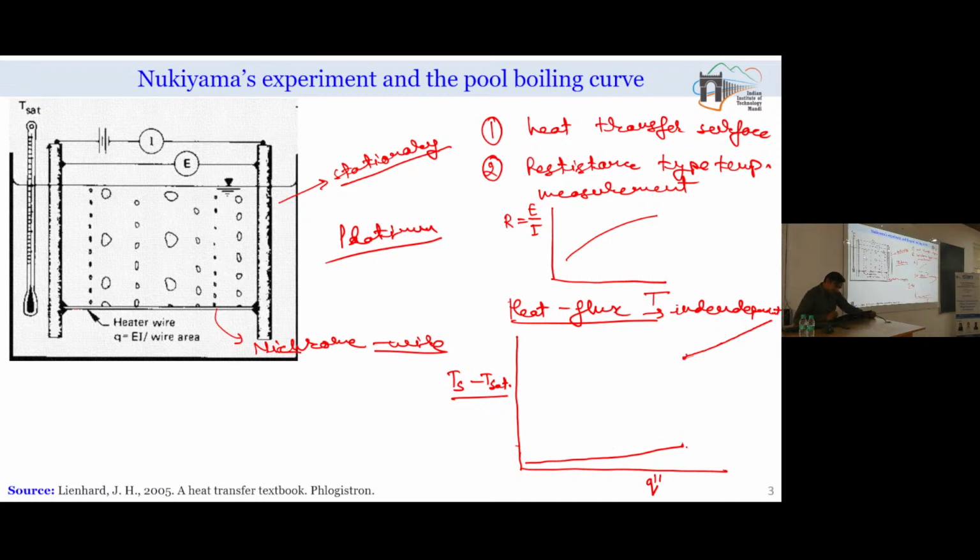Then we can consider that maybe we can join this curve with some dotted line. But when the same experiment was performed in the reverse direction, meaning the heat flux was initially maintained on the higher side and then gradually decreased, he observed that the curve followed exactly this condition over here. This phenomenon continued to some minimum value of the heat flux, and after this minimum value there was a sudden drop in the temperature, and then it again behaved as it had earlier.